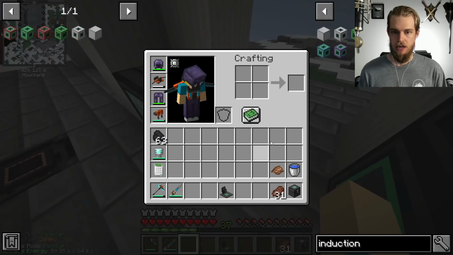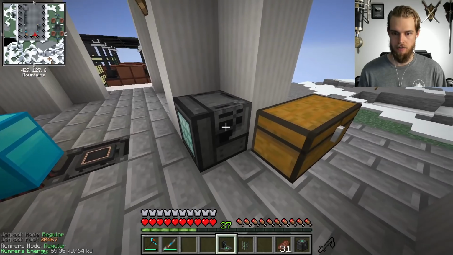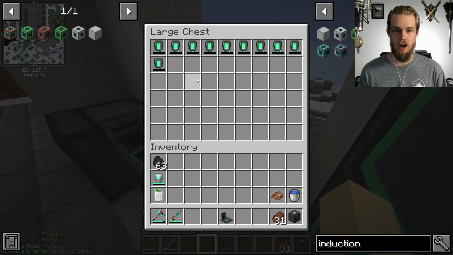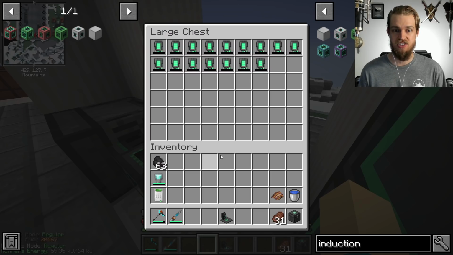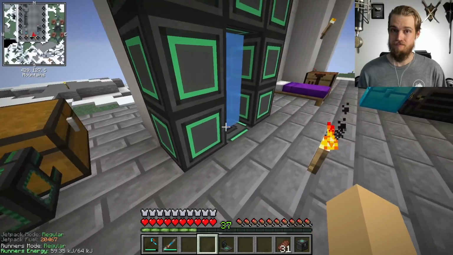Just like so. And then if I get a logistical transporter, just one, slap that thing down, and it starts working out right. All right, so 9 times 6 is 54. And I need exactly 51 of these things. So that worked out nicely.